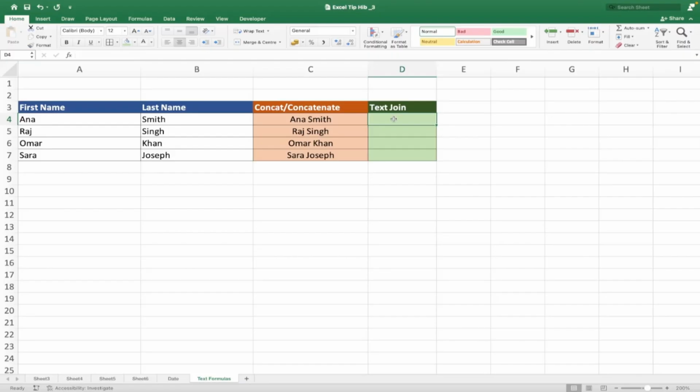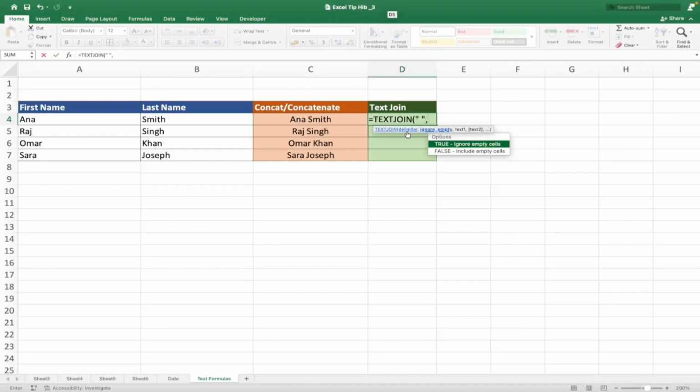TEXTJOIN is more powerful than CONCAT. The syntax is equal to TEXTJOIN, delimiter. So we'll add a separator between the values, which is space, comma, select true to ignore any empty cells, comma, and select the range.